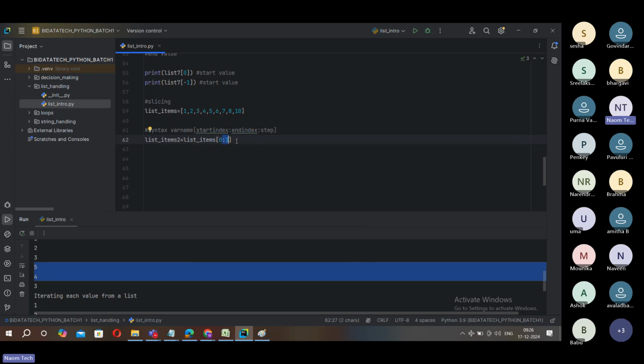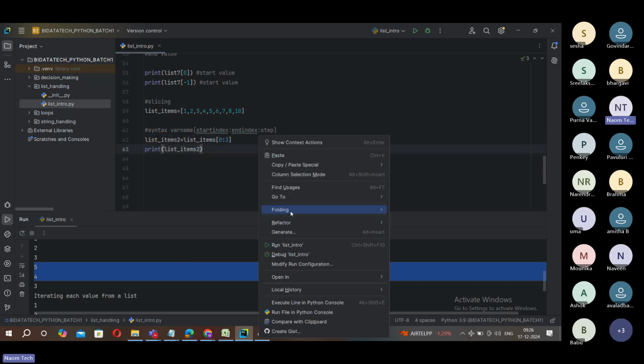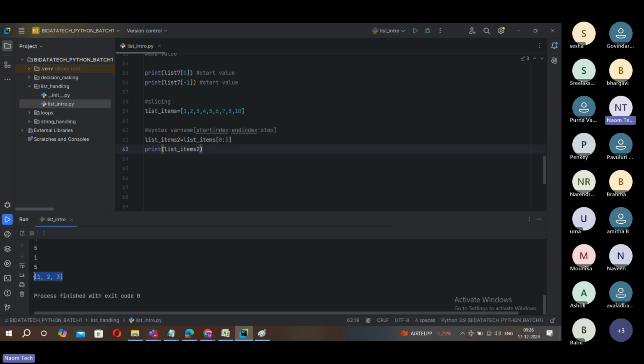This is discussed a number of times. Now we can print that sublist, sorry, that filtered list, and see the output. So you got 1, 2, 3. We tried to get a sublist from the existing list.